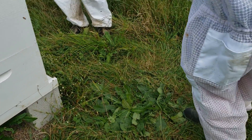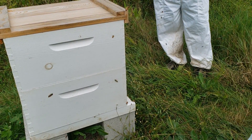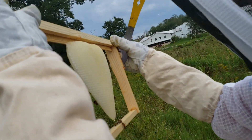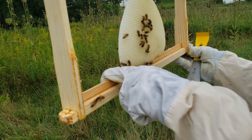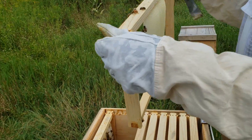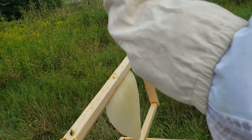All these ones coming in right now are the forager bees — the nurse bees and everything will stay inside. The ones that you see flying are the ones that will most likely sting you. That's all new comb right here. The bar right here is what you want them to build on, and it tries to keep them going straight, but sometimes it doesn't work. You have to go this way — you have the chance of the comb just snapping right off because of how new it is.